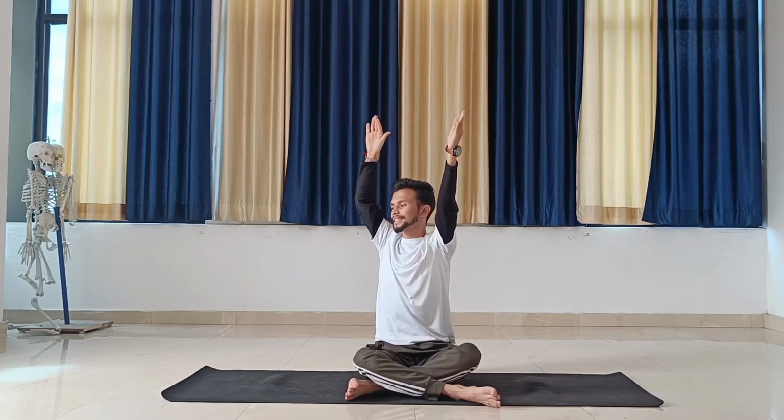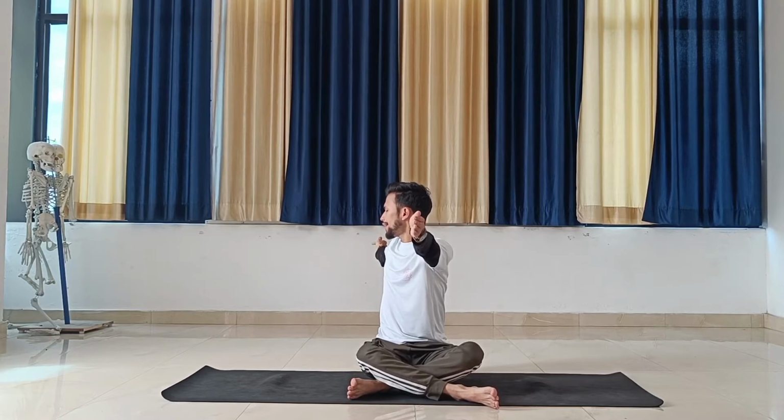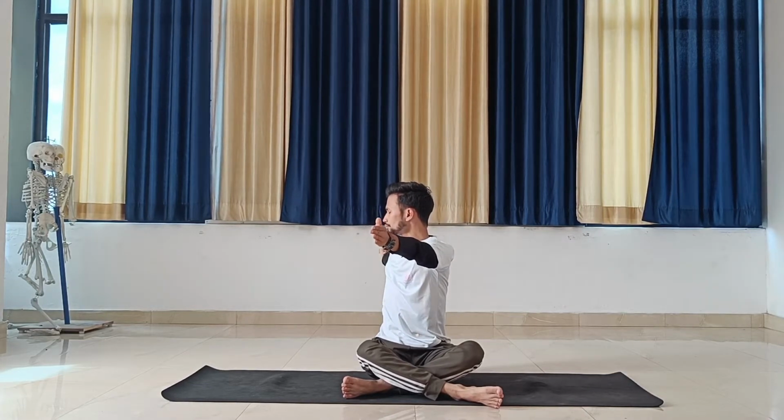So first make the cross-leg Sukhasana, spine straight. Look front, your drishti, gaze, look front. Now inhale, slowly raise the arms up. Now exhale, open arms to the right and twist your spine. Look towards the right shoulder. Now inhale, back up to center, and don't forget to smile. Now exhale, look over to the left shoulder. Now inhale, look front, and exhale again to the right.